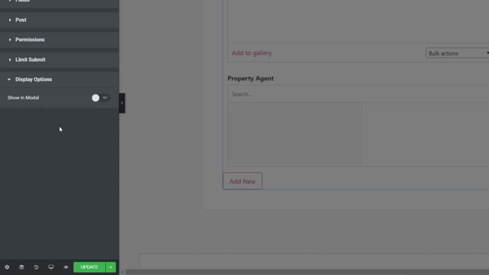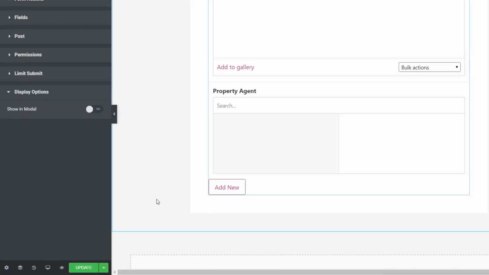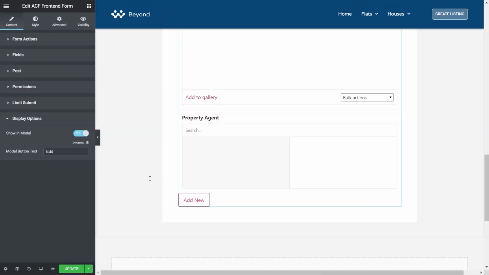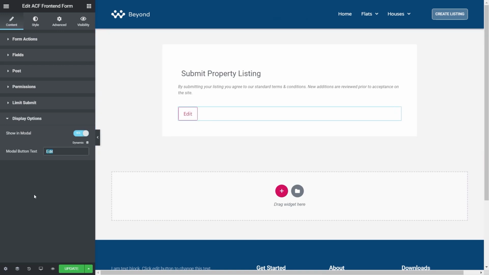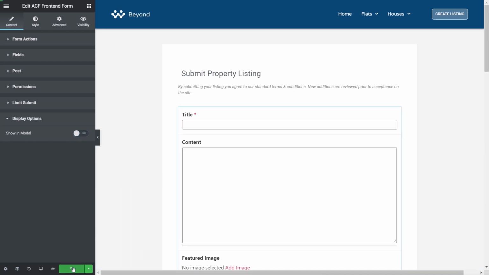Next up, we have the display options, and this allows us to create this form and set it inside a modal window. Now for this example, I don't want to use that, but I'm going to show you an example a little later where we use a custom loop that's set up as part of Elementor Custom Skin, another great free plugin where we can list all the different posts out, have a button on there that allows you to edit that particular post, and we can have that open up in a modal window. But you can, if you enable that, you see your form disappears and is replaced with an edit button or whatever you want to change that modal text button to. We'll set that to no for this example, and we're simply going to hit update.